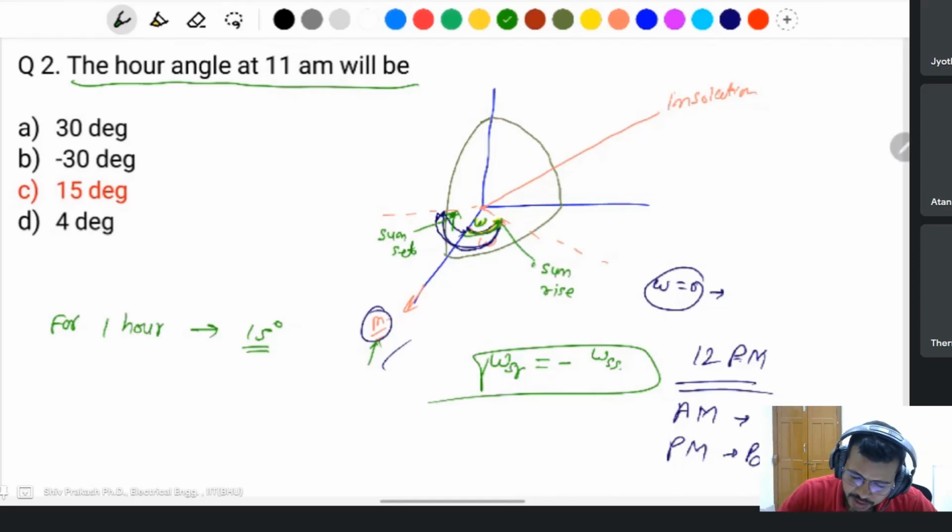This will be the sunrise angle. It will become sunrise like that. This will be 12 a.m., 12 p.m., 12 at noon. Before the meridian axis, it will be a positive of 15 degrees per hour. If you take 10 a.m., it will be at 30 degrees. If you take 9 a.m., before 12 p.m., it will be a difference of 15 degrees per hour.